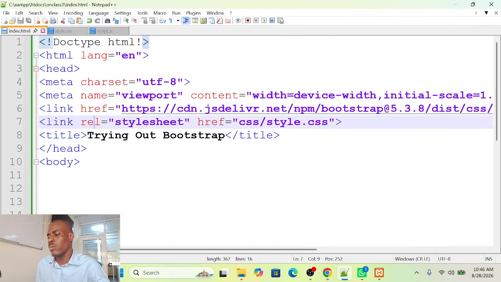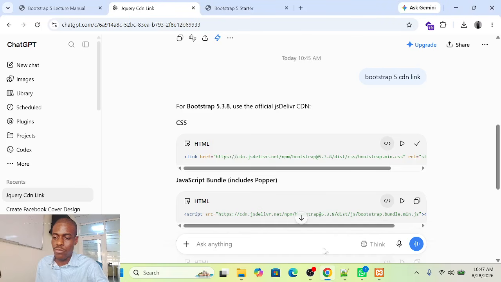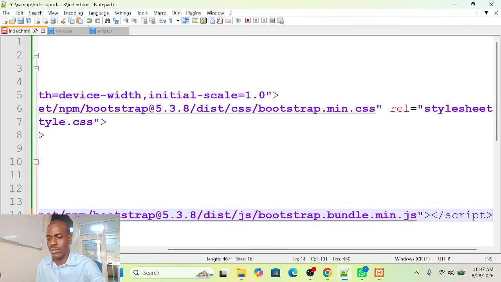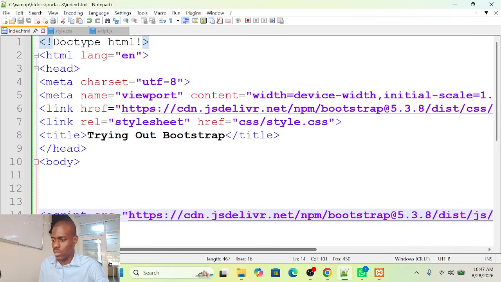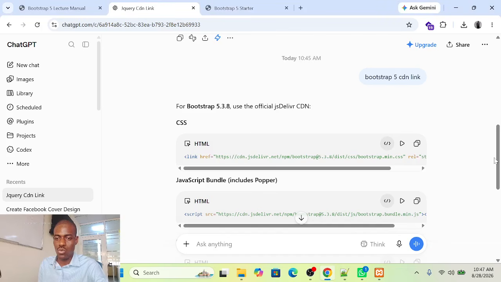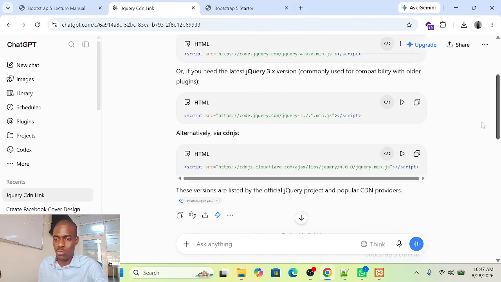And then I'm going to come here. Like I told you, the JavaScript should be included just before the closing body tag. So I've copied the CDN for the JavaScript also and pasted it here. After we have done that, I can also decide to grab jQuery's own, because most of my applications use Bootstrap and jQuery.